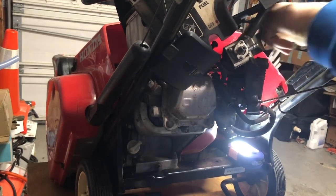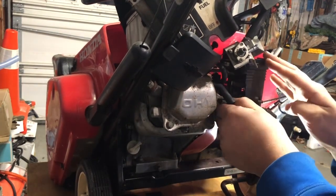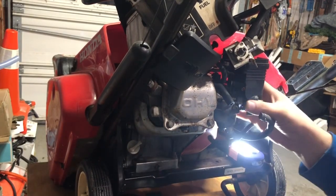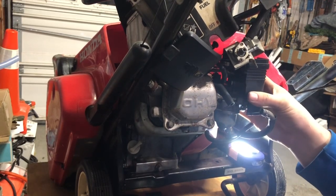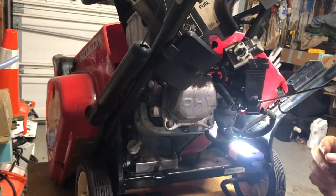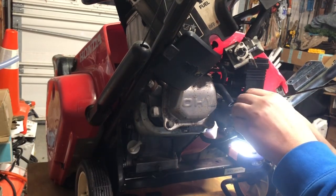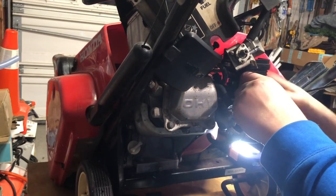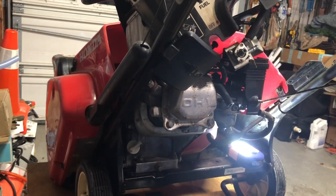I believe that's the intake. So next we have, oh, that just came right off. Thought I was needing tools for that one. It has a manual. It's not manual, is it? Maybe it's a manual throttle, I don't know. Has a lever like a typical engine would. Nope, got one more.